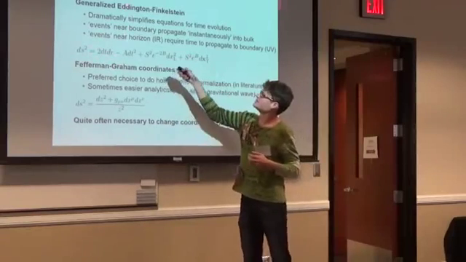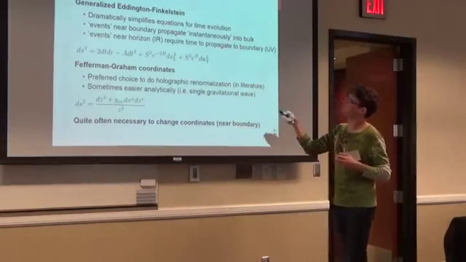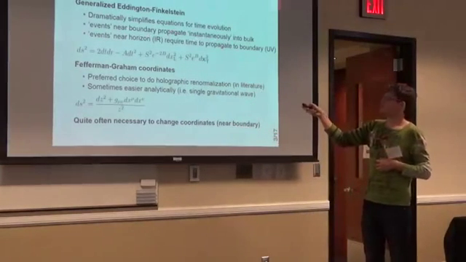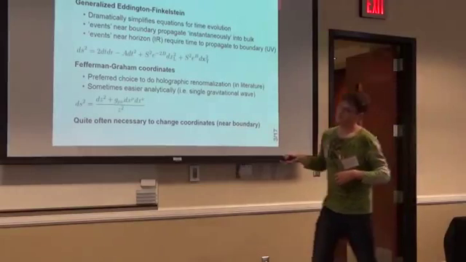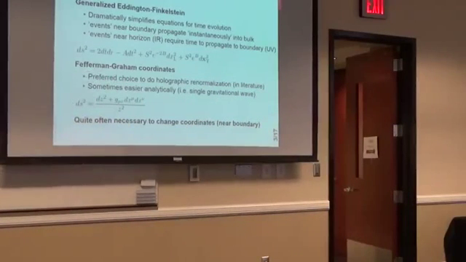And these null coordinates are the thing that dramatically simplifies these things. Null coordinates also mean, in this case, that if you start with some event near the boundary, like sourcing it here, or putting some bump here, in these types of coordinates, it falls into the black hole instantaneously, because it's a null coordinate. But if you put something over here in the IR, at lower energies, it will take some while to hit the boundary, where the boundary physics lives, at least that's what people say.